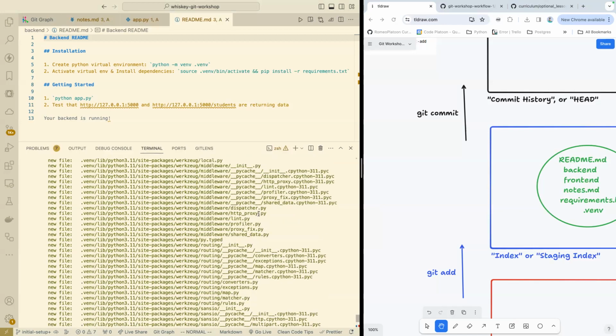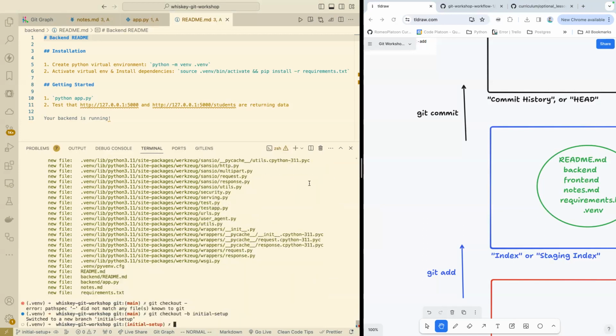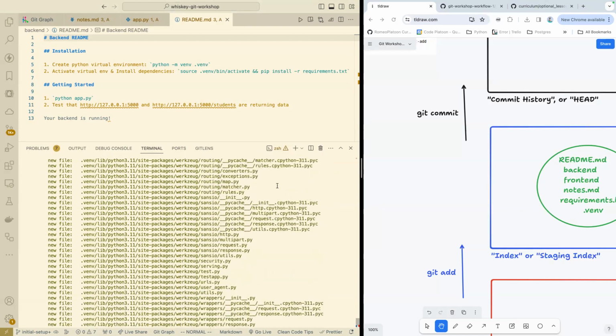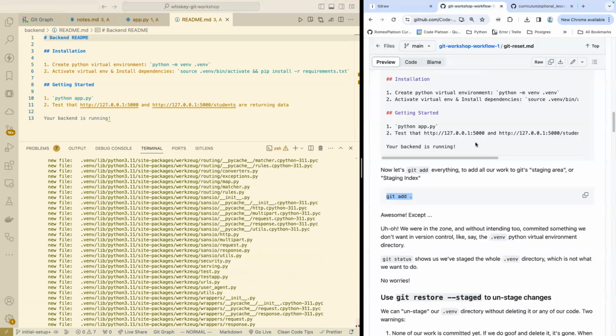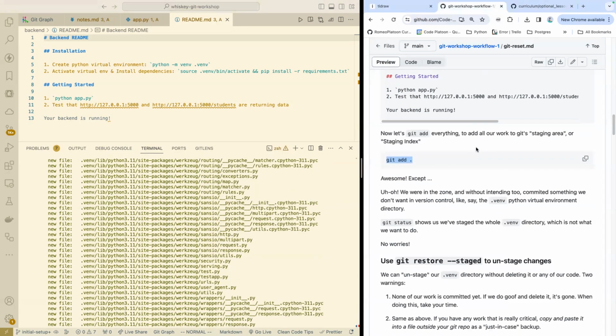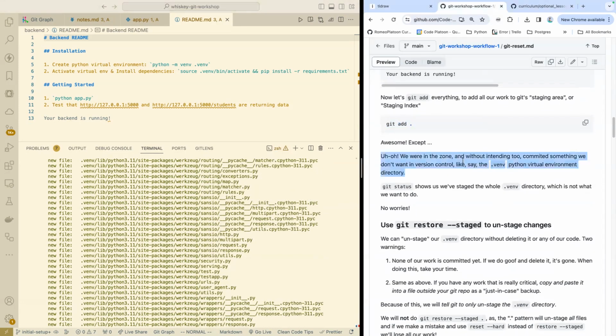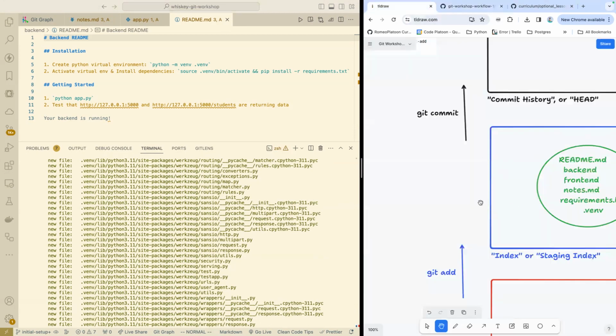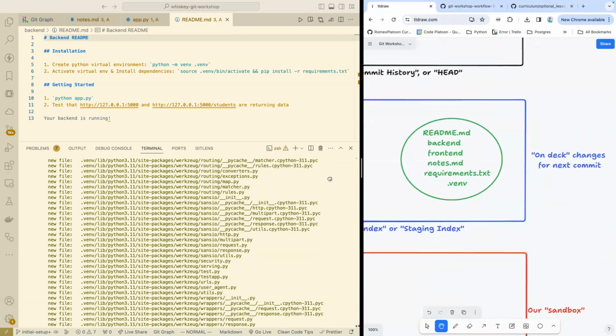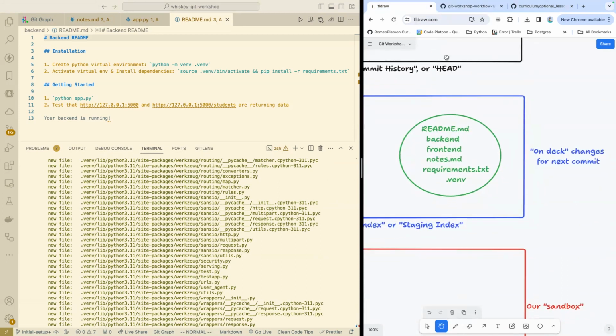I could switch branches around if, before I committed this code, I realized I want to commit it to a different branch. But the real issue here, as we can all see, is that I made a mistake and added my whole virtual environment directory. Without intending to, I checked something into the staging area, right? And now I want to get it out.